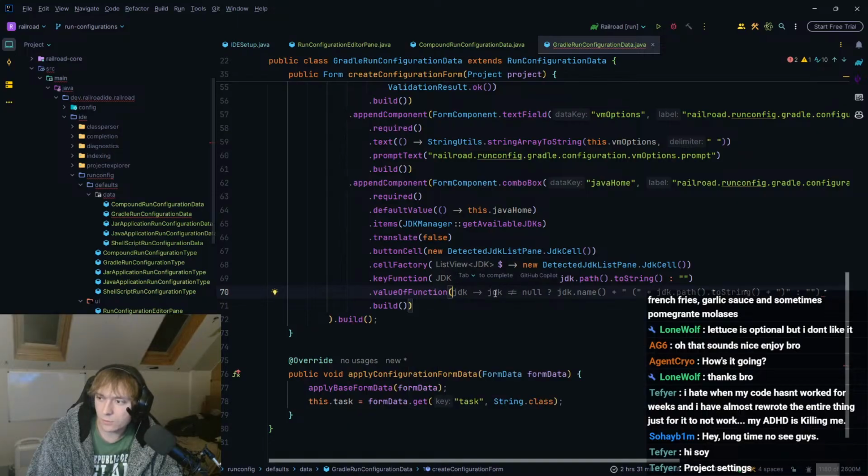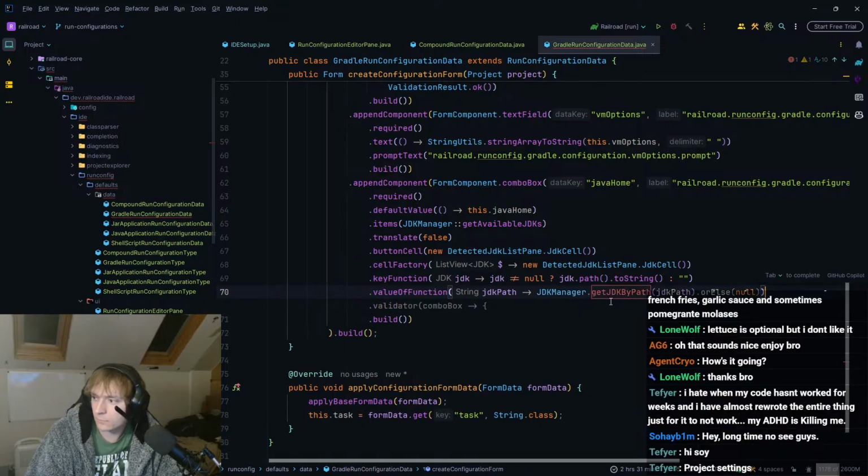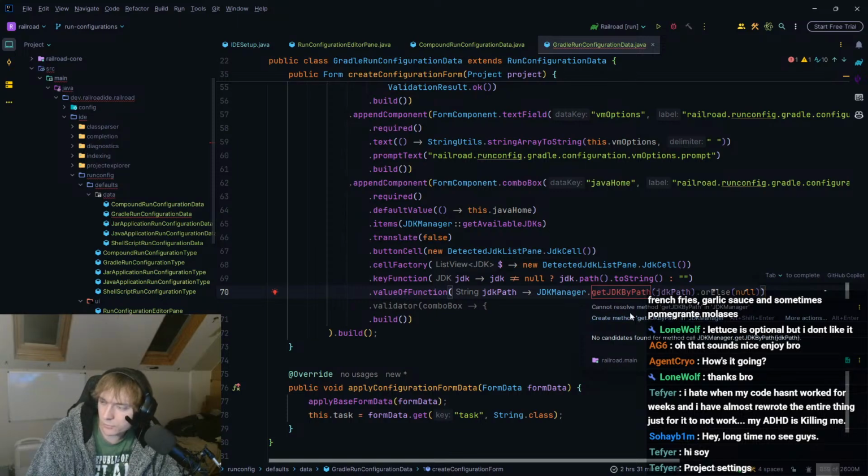So we need to do JDK path, I think. Yeah, that's a string. So we need to do this, basically. That's not a thing, though.